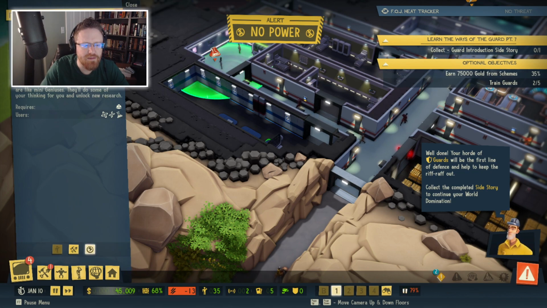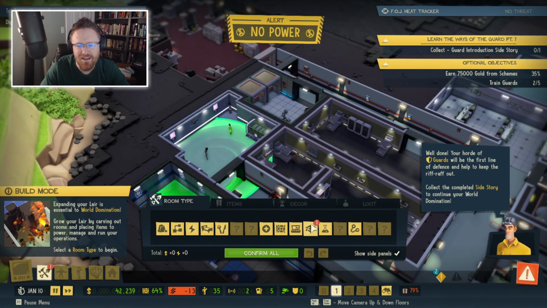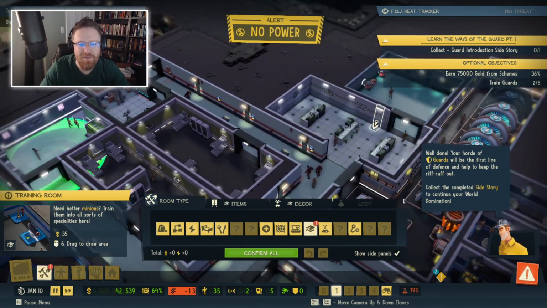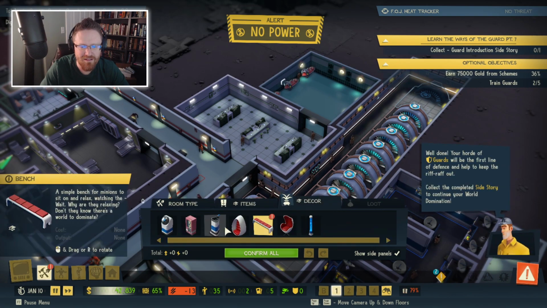Right, I can't train people because I have no power. Oh, of course I have no power! That's why they're not doing science! What the heck is wrong with me? So, once power comes back on, if they then still don't do any science, then I've got problems.